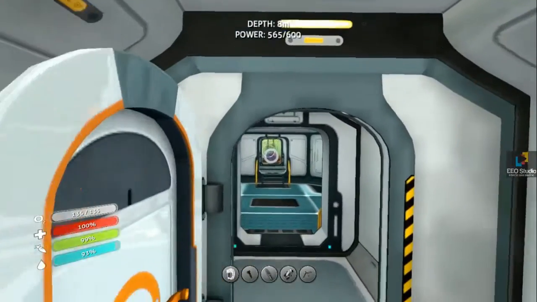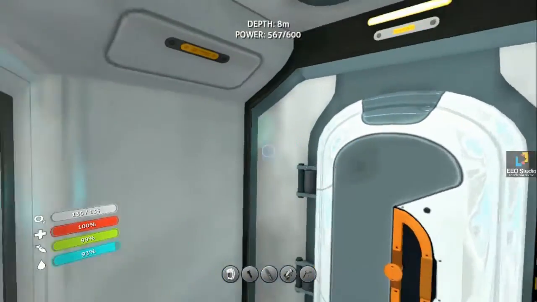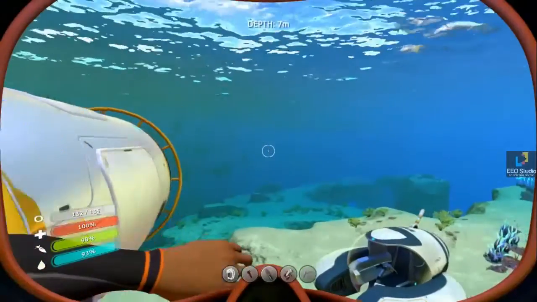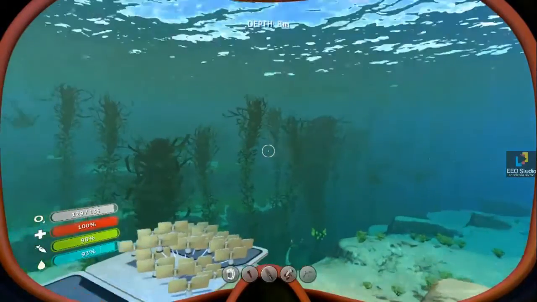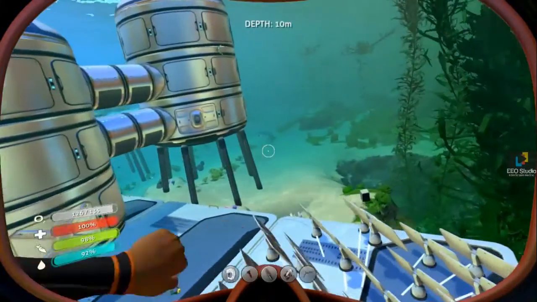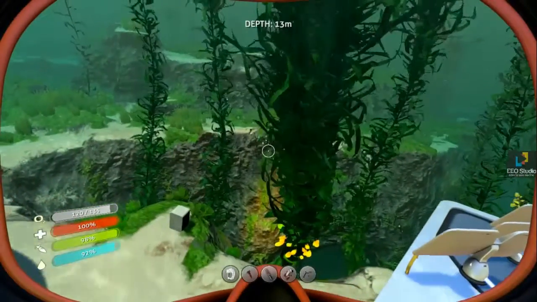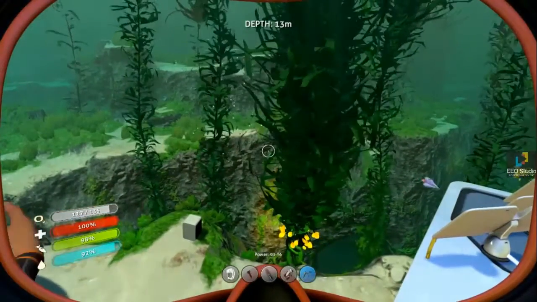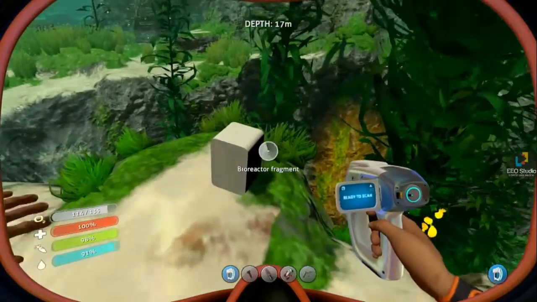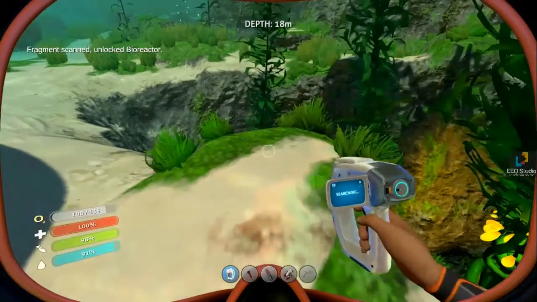Instead of swimming there, I am going to take the sea moth. You can use the glide or the sea moth. Now, let's do the solar panel first. So solar panels. Show you how to spawn. Oh, here's a solar panel. Stay on this side so these guys don't attack me too much. Let's see if we can scan this. Oh, this is a bioreactor fragment. It figures. First time I ever found one of these here. Got that blueprint now.